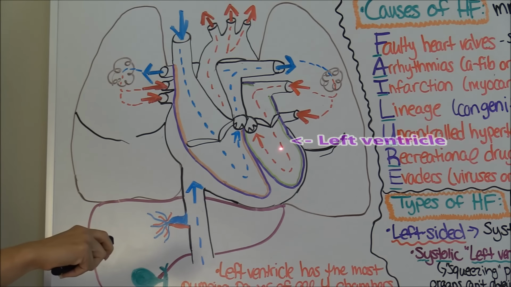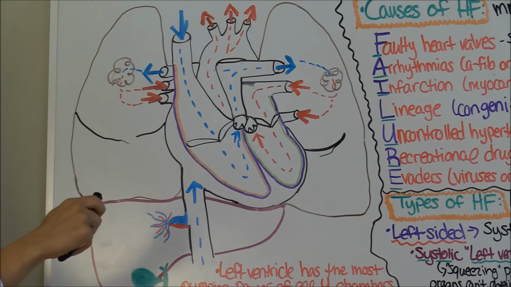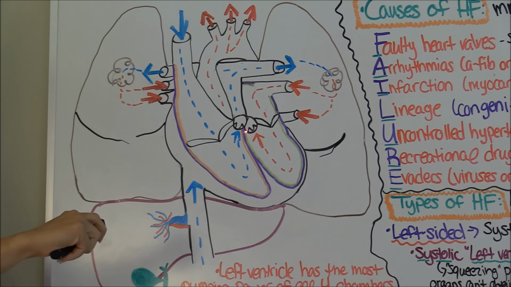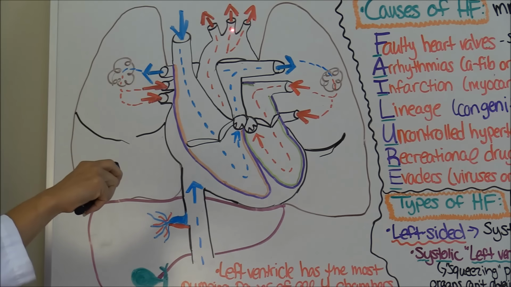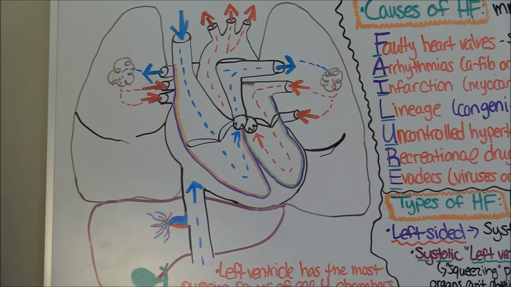And remember, the left ventricle has the most pumping power of all four chambers, because it has to, in order to shoot that blood up through the body. So that left ventricle will squeeze that blood, shoot it up through your aortic valve, up through your aorta, and then through your whole body, and then the cycle starts all over again. Now, with heart failure, like I've said, there's either a contraction problem with these ventricles, they're not contracting properly, maybe the muscles died, become ischemic, or they're not filling properly, and this could be due to uncontrolled hypertension, where that ventricle has just become too stiff.